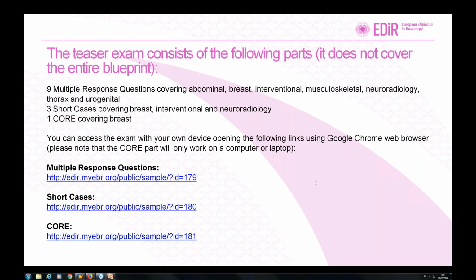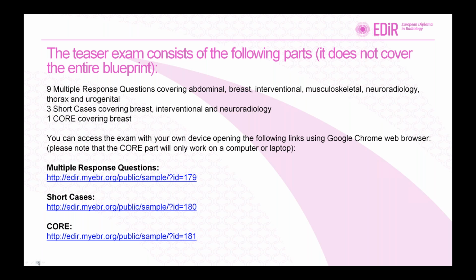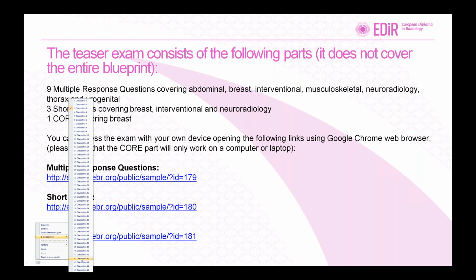Well, you should have received this information already in your email, but in any case, you can send an email to diploma@myedr.org and ask them to resend this information to you.